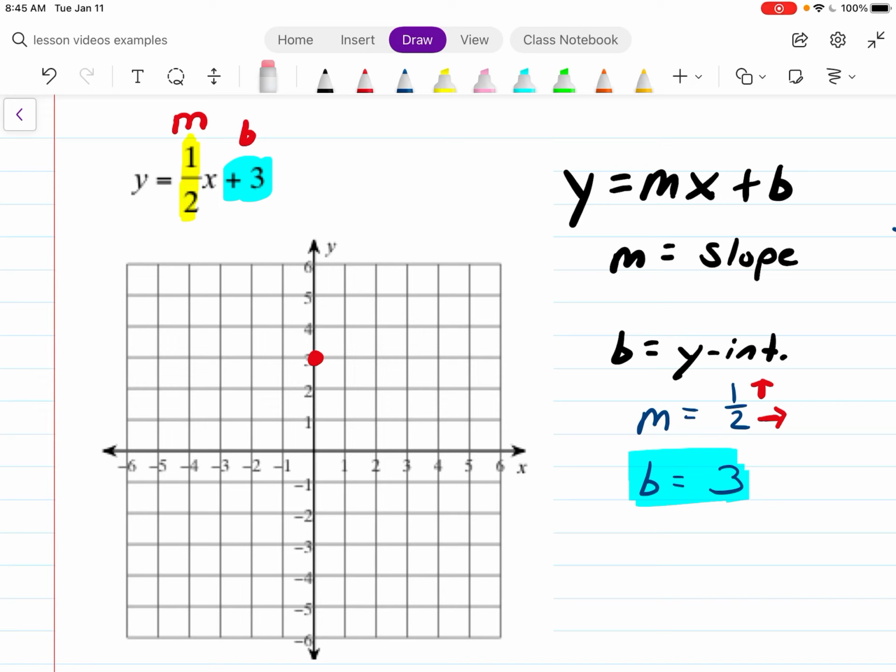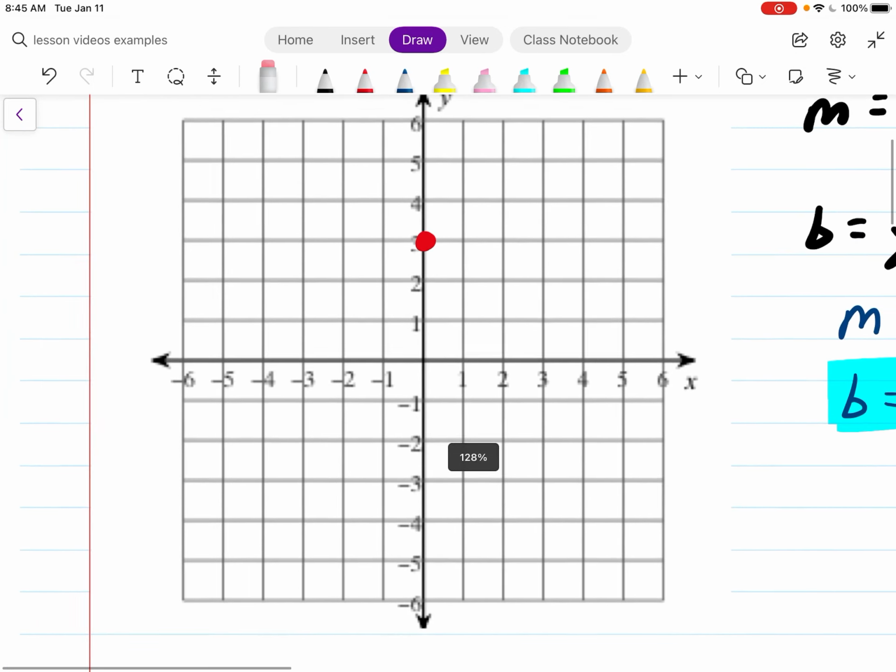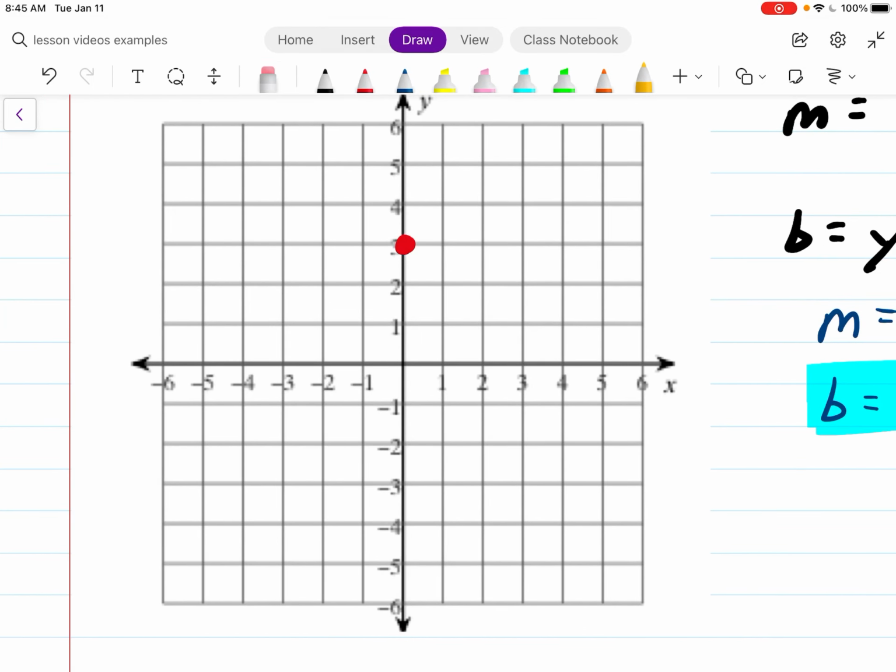So what we have is y equals mx plus b. Our slope is 1 over 2, up 1, right 2. So from the line that we have, we are going to go up 1, because that's our rise, and our run is plus 2, so we go twice in the positive direction, and there is our next point. And from there, you only need 2 points in order to draw a line. 2 points do make a line. That's not a very straight line.